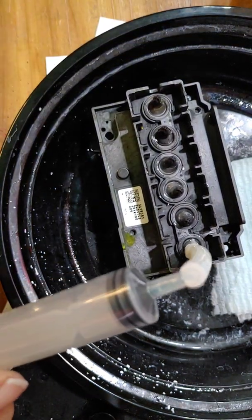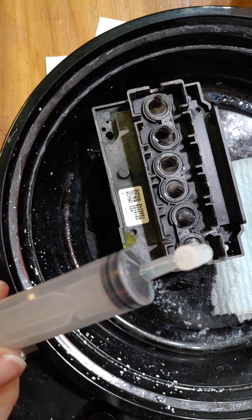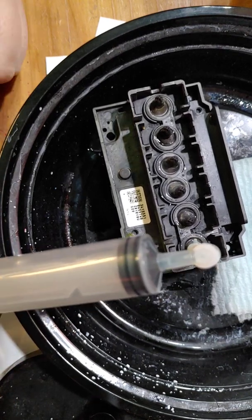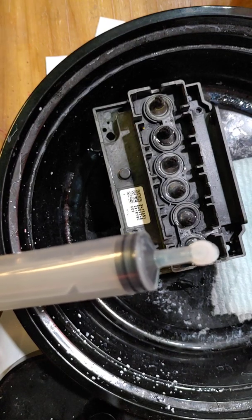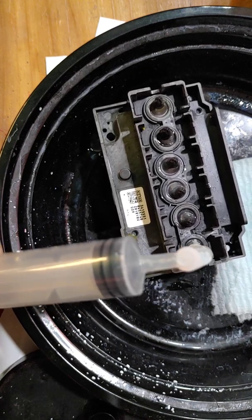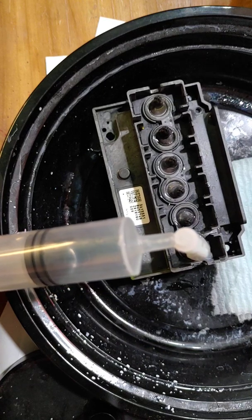Everybody knows that white ink is a printhead killer. It is horrible on the printheads, and 9 times out of 10 when you have an issue, it's going to be from your white ink, unless you're me. And in my case, for some reason, it's always magenta. I'm sorry, always cyan. I don't know what the deal is with cyan, why the cyan ink hates me so much, but it does.